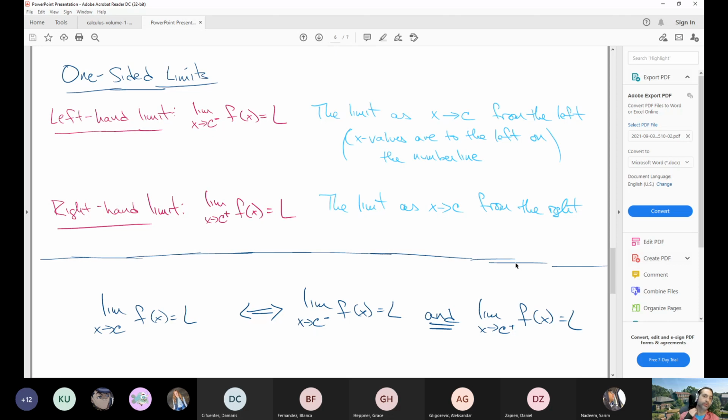And so we talked about looking at limits as one-sided limits. Often when we're doing these approximations or estimations, especially in 2.1 and 2.2, it was important to look at what's happening from both sides, so the limit from the left and the limit from the right. Then we can say that the general limit of the function is equivalent to saying that the limit from the left is equal to L and the limit from the right equals L. So if both the right-hand and left-hand limits agree with each other, that's the same as saying that the limit as x goes to c of f of x equals L.